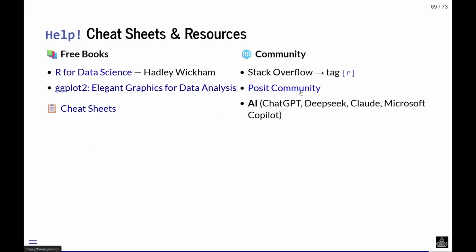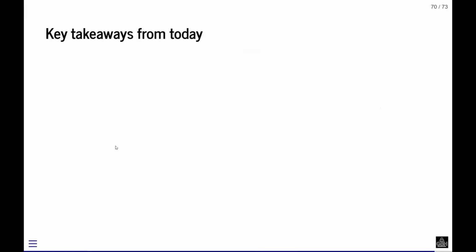Or you have the Posit community. Posit is the one who actually manages all the R software and all the R development. There is also Stack Overflow, which is almost dead now because of AI, but still Stack Overflow will help you answer something. If you are interested in some chit-chat you want to attach in front of you on the wall when you are analyzing data, you can do that as well.